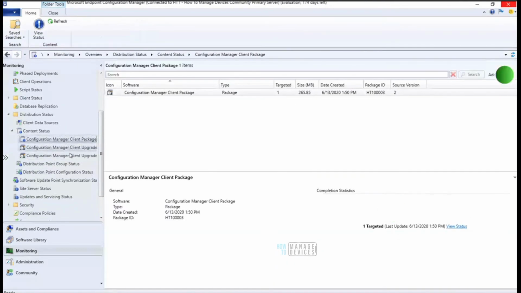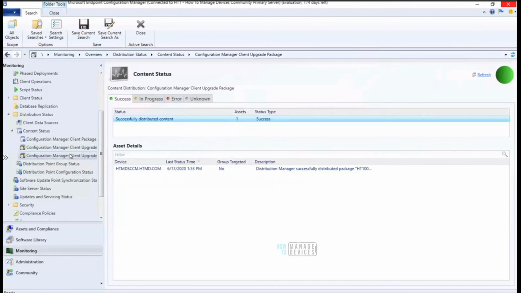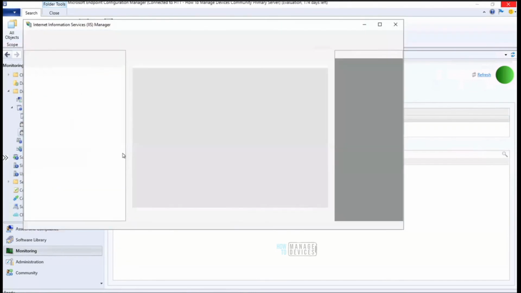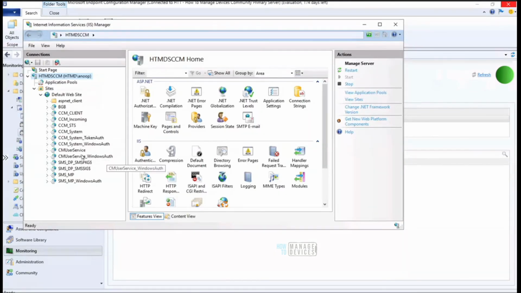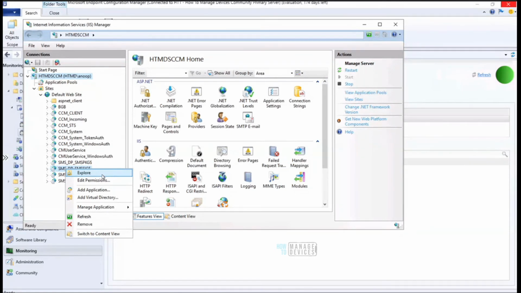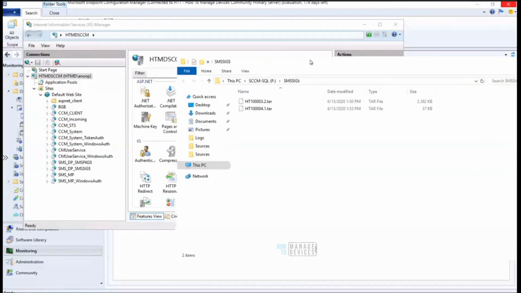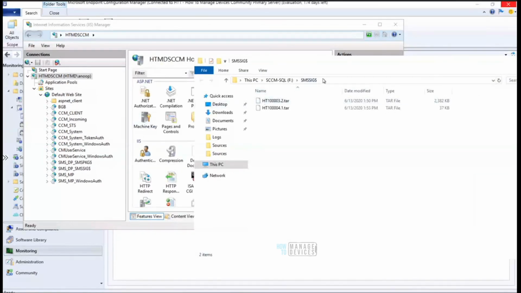So that is done. Now DP, you learned a lot today, right? What is DP and how to troubleshoot, what are the things we can do with the distribution point, and what you need to look into in IIS for the DP. So this is the signature folder, a share folder. This is also a share folder. If I open this, you can see a lot of options over here. I'm going to go and explore. It will directly take you to that particular share folder, and this is the share folder the client will access through IIS.